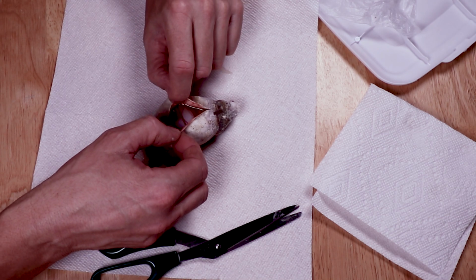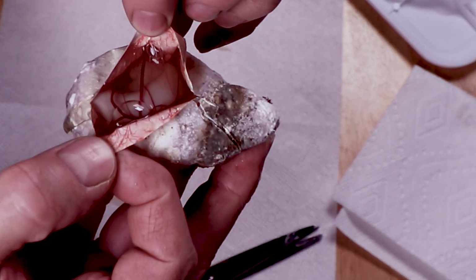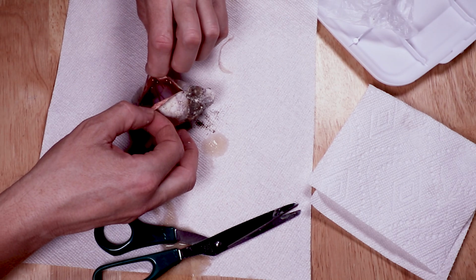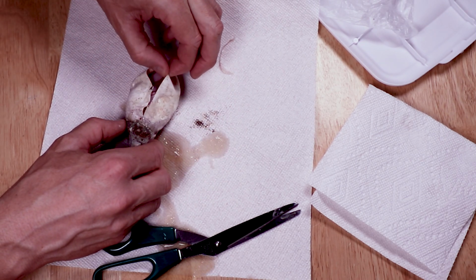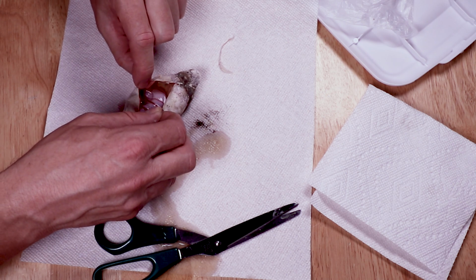Wow, that's got a lot of goop in there. I can't really see what it is, but take a look at that. That almost looks like there is a pied in there. It looks really super white, which is kind of crazy. As a matter of fact, I'm thinking if that is a pied, it might be a spider pied, which is even more crazy.